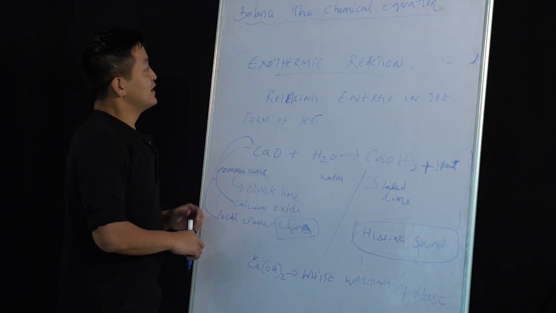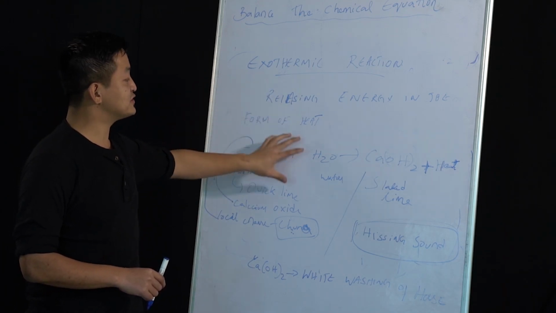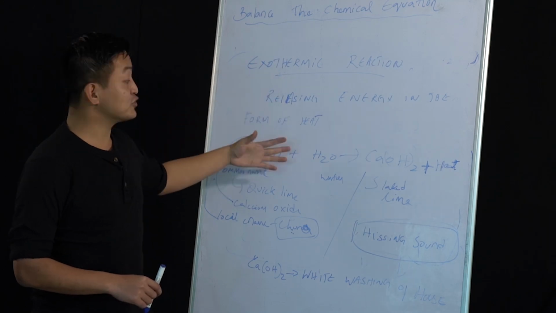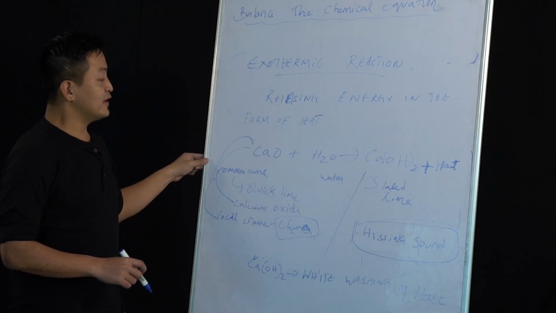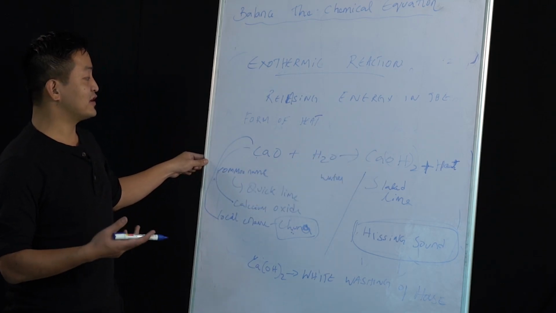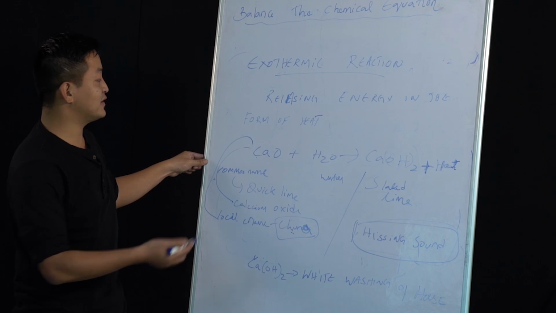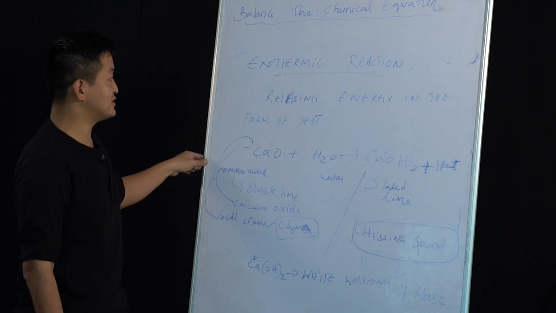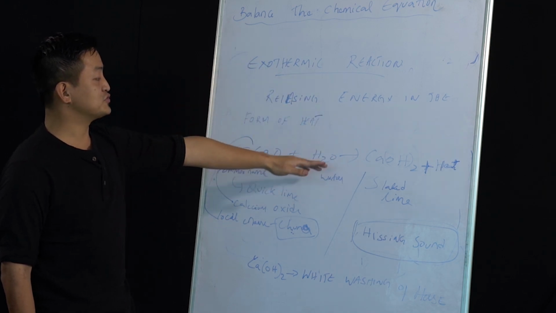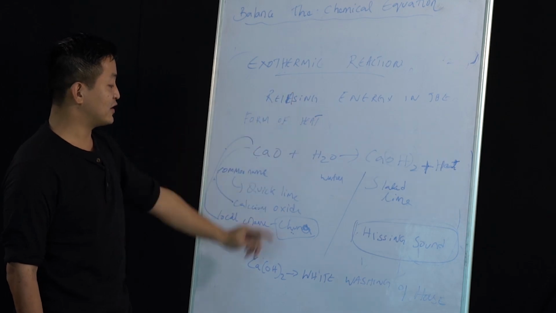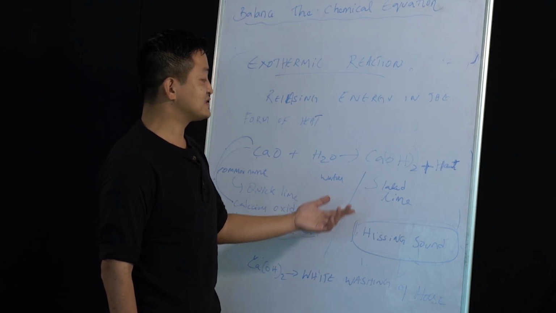Okay, so students, the example I have given here is not just for exothermic, but you can also use this equation for combination reaction. Clear? And they can also ask you to write the chemical reaction that involves quicklime, or a chemical reaction involving slaked lime. Then you have to write this equation. And from here they can simply ask you to write one important use of calcium hydroxide. Then you can write whitewashing of houses, or they can ask you to write the important use of slaked lime.